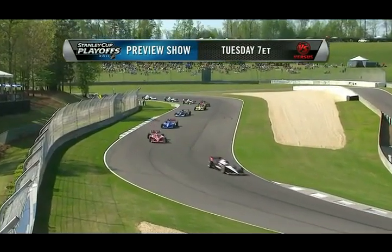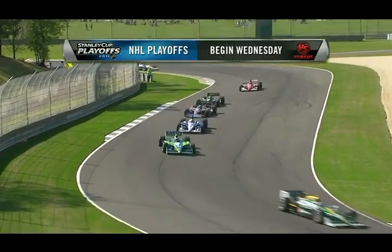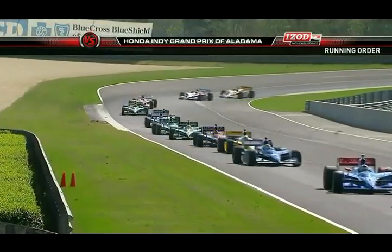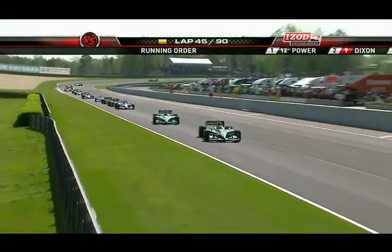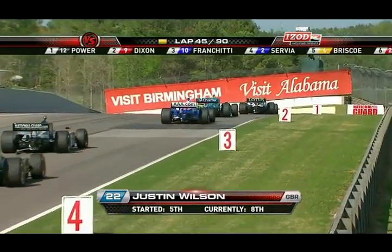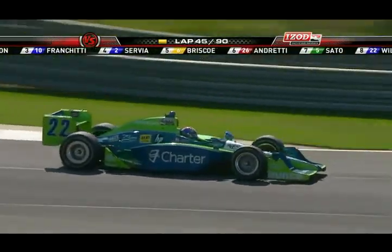Justin Wilson is still struggling with that wrist. He radioed to the crew under the last caution saying it's really hurting him. It's the left wrist for Justin Wilson — he's dealt with this before. He broke his wrist a few years ago in Australia and almost won the race three weeks later. He took a cortisone shot before the race trying to numb that wrist just a little bit, but it's not working out. Just checked with Roger Penske — the wheel on Ryan Briscoe's car is fine, no toe out after the two contacts we've seen.